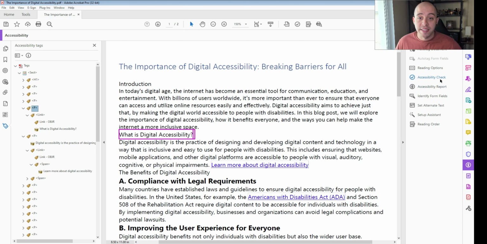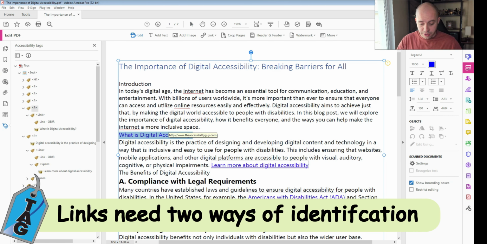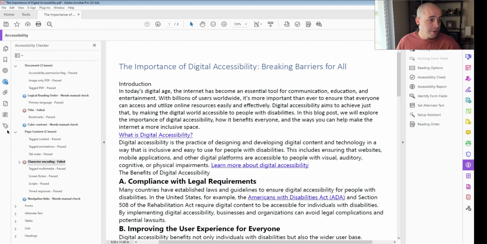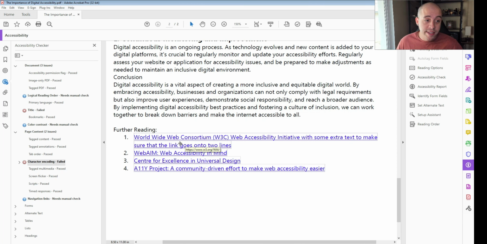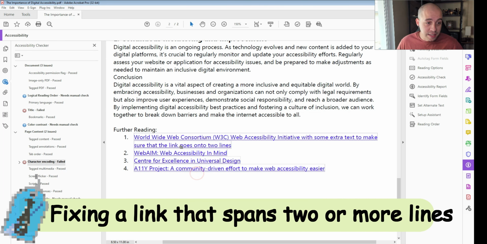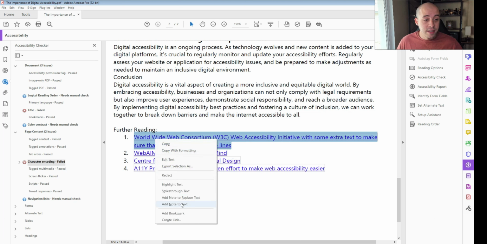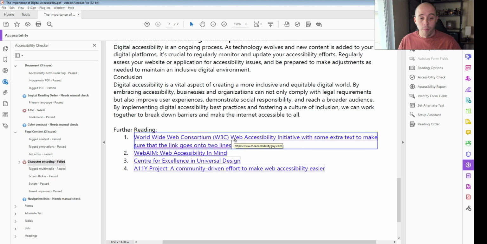So the only thing we would need to do in this example is give it a different color and possibly underline. And then let's see if that messed anything up. Let's run the accessibility checker. All right, it's looking pretty good. Sometimes there can be trouble when you have links that go onto 2 lines, and the fastest method is to really just delete the link off of both of the lines and come back through and select all of the text at once, right click, select create link, and basically do it from the top. And that will help with maintaining the accessibility of the link.